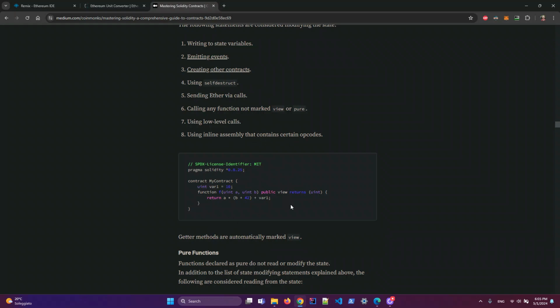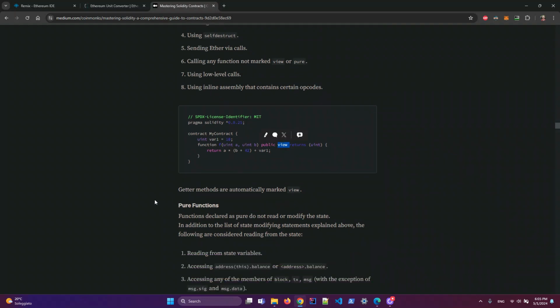This is an example of a view function. Here we are reading the variable var1, but we are not modifying it, so this function can be marked as view. Also, getter methods are automatically marked as view.